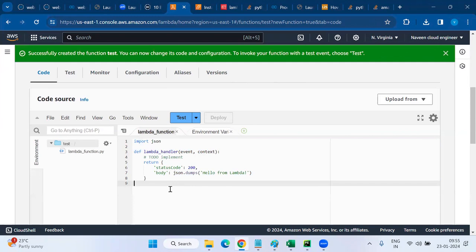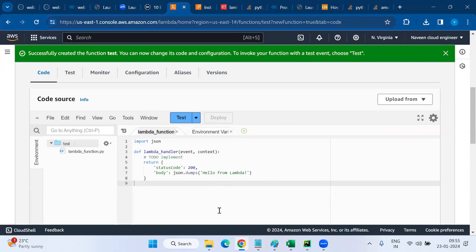Either GitHub or S3, right? Where did we place the Terraform script finally? GitHub, not local. In real time, we have already done one project using Jenkins to create RDS, and the scripts were placed in GitHub, not on your local laptop. Now your code is ready, so we have to place it in GitHub or some storage. Lambda directly provides upload from S3, so we can create one S3 bucket and place all artifacts there, meaning any scripts.